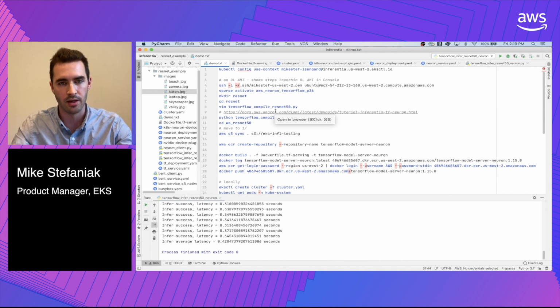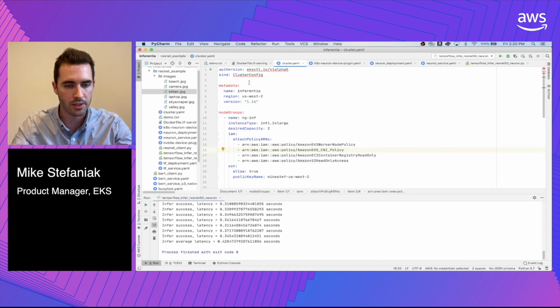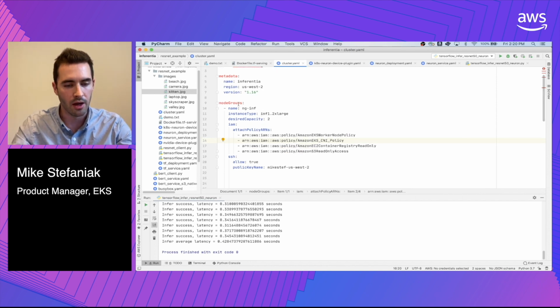So now we have our compiled model, and we have it saved in S3. Now we need to create an EKS cluster using Inferentia instances. And the easiest way to do that is using eksctl, which is the command line tool for EKS. And so here's a sample configuration file for eksctl. You can just see I'm giving my cluster name of Inferentia. I'm using Kubernetes version 1.16. I'm using the US West 2 region. And down here I'm specifying my node group. And so you can see the instance type I'm using is an inf1.2xlarge, and this includes a single Inferentia chip. I want 2 instances in my node group.